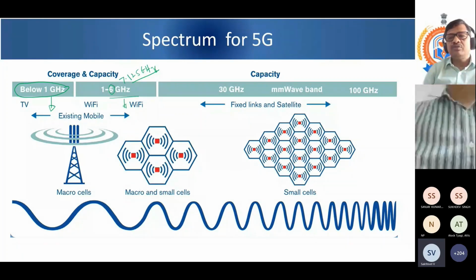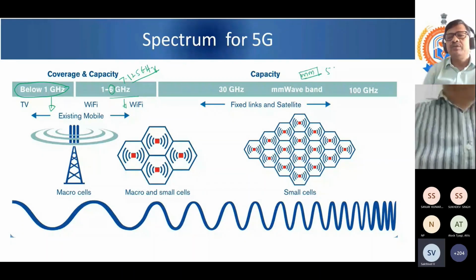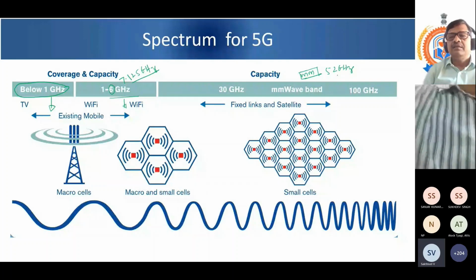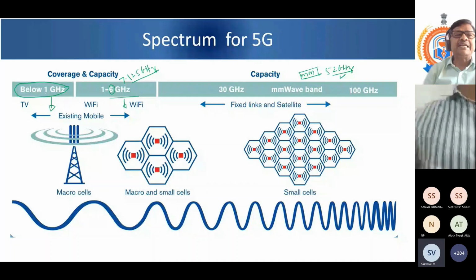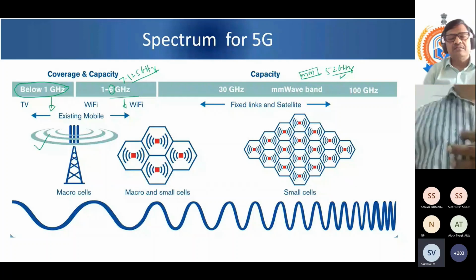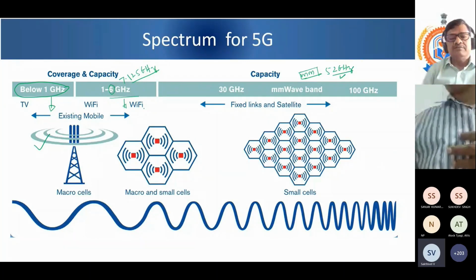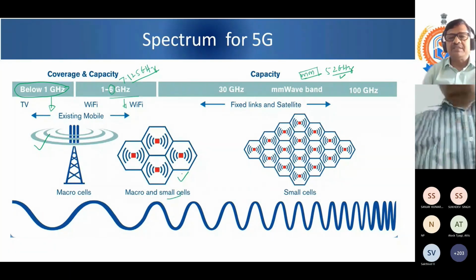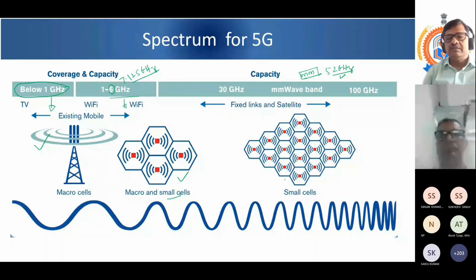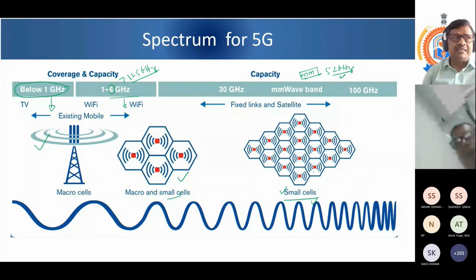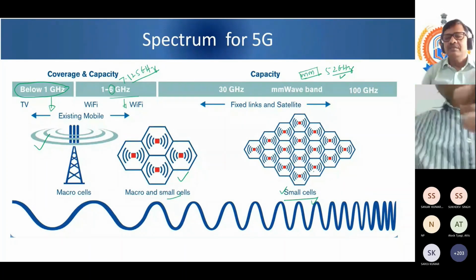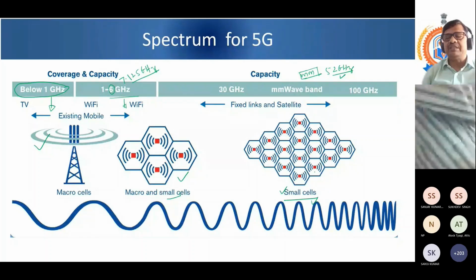And in millimeter wave also, we have gone up to about 52 gigahertz up to release 16. And if you look at this picture, the lower side of the band will be for umbrella coverage, maybe for IoT and rural areas. The mid-band frequencies will be for macro and small cells, for capacity and coverage both. And the millimeter wave will be for small cells because the higher the frequency, the less the coverage. The cell size will be small, so we call that a small cell, but the capacity would be very huge within that small cell.